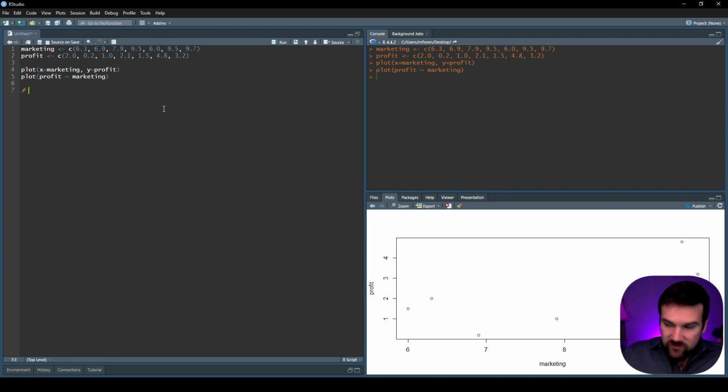All right, well, let's move on to doing our correlation. So I'm going to make a note that I'm starting that here. We'll talk about how we do it by hand first before we talk about the built-in functions. And for me, rather than retyping marketing and profit over and over and over again, I'm going to use a little bit of a shorthand notation. Extremely shorthand notation, actually.